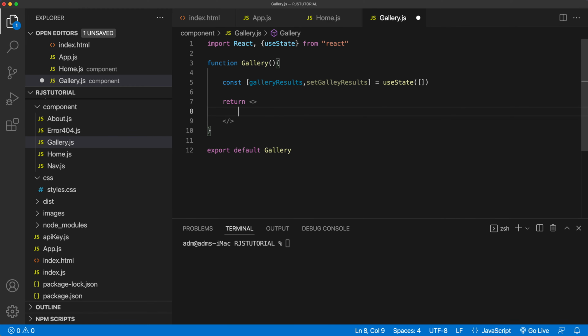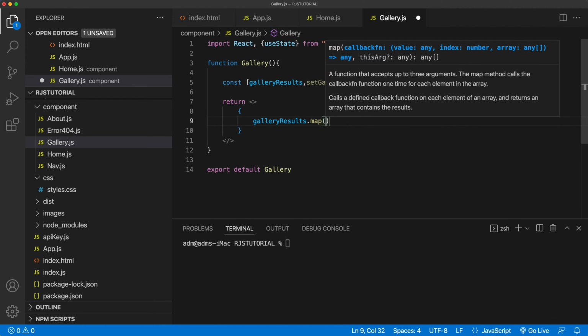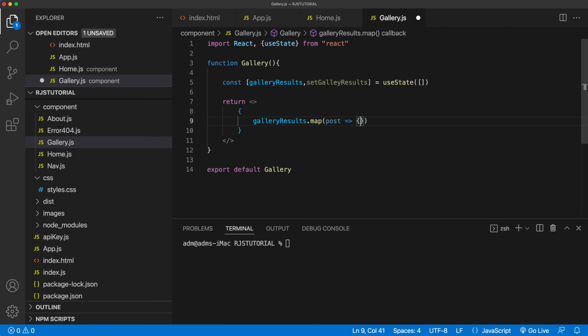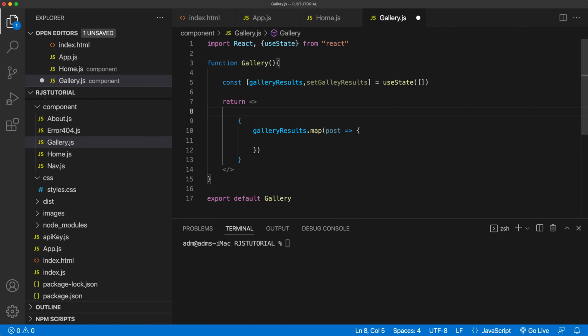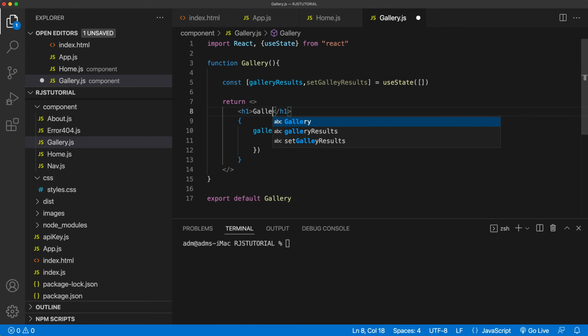Now, because that empty array doesn't have anything at the moment, it won't really run any of this code because this is going to be an empty list, nothing to loop through. So this code at the moment is just not going to run. So maybe we'll add an H1 and we'll just say gallery for now.